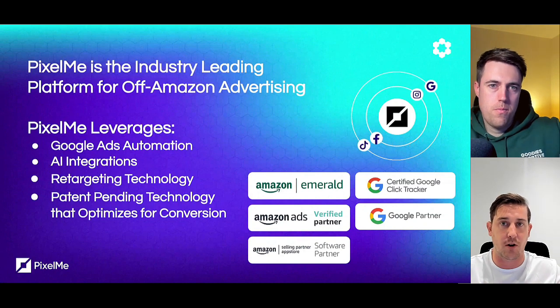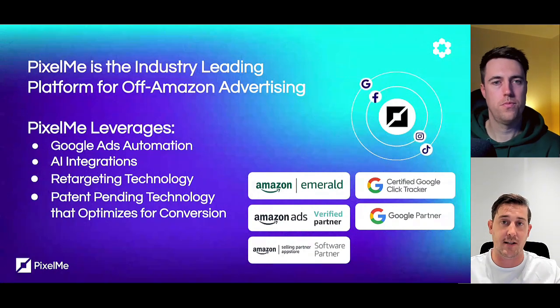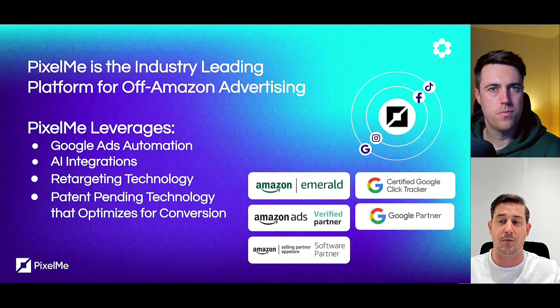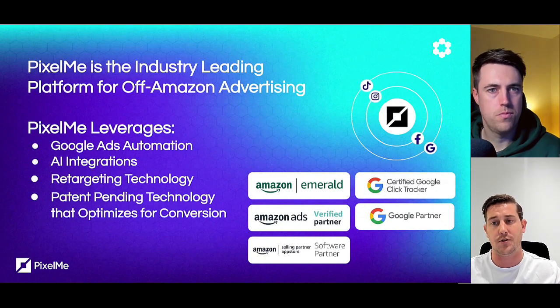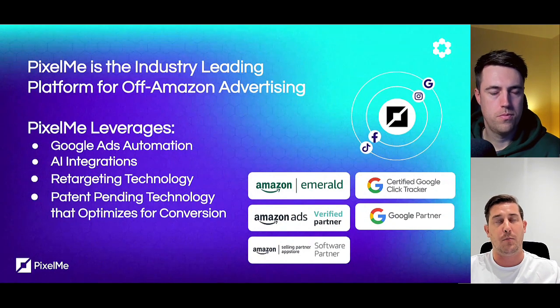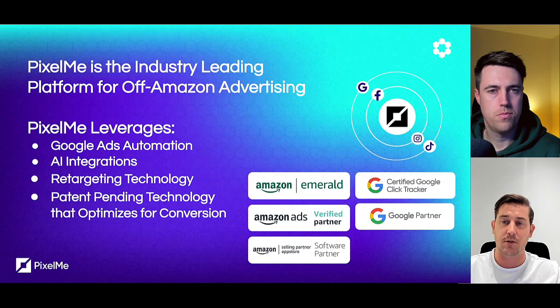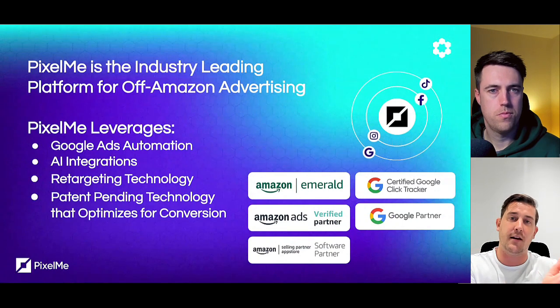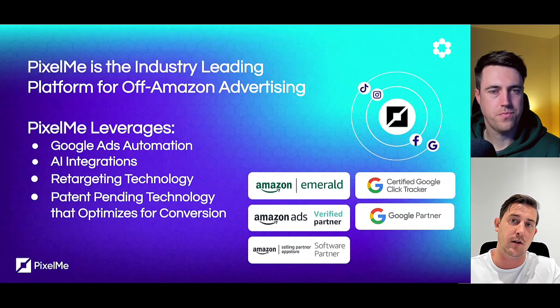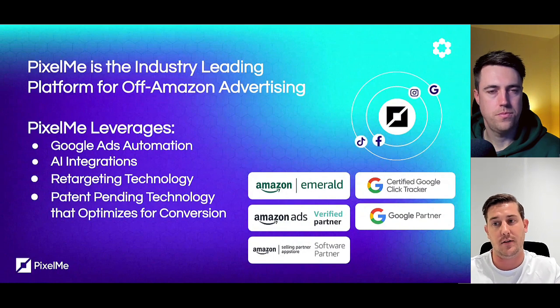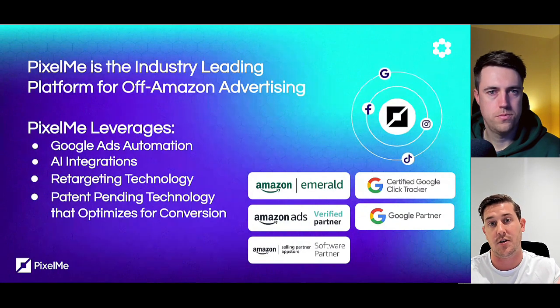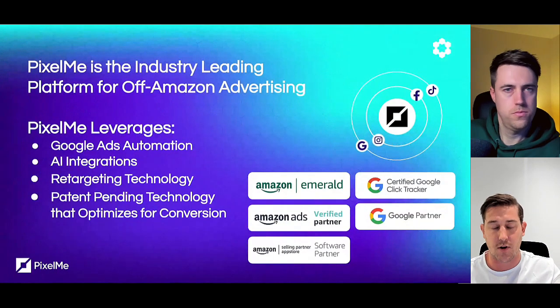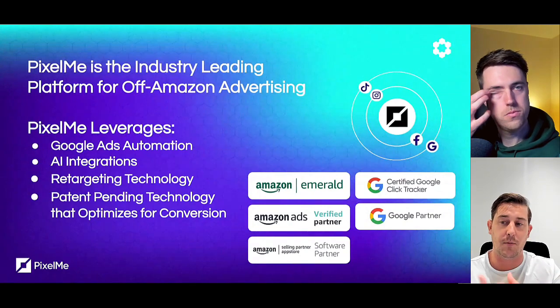PixelMe started as a retargeting software. Just that was it. It was links and being able to retarget. And that's where Sephora and Gucci came on. Procter & Gamble, Bosch, UNICEF. And now we've taken this and moved it into the Amazon world where we're enabling Amazon sellers to take advantage of this exact same technology that D2C companies sending traffic to their Shopify page have been doing for years.